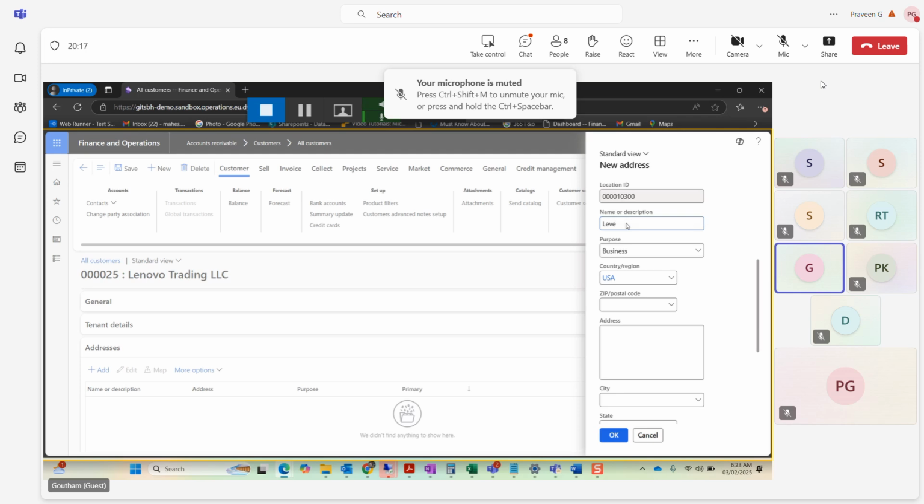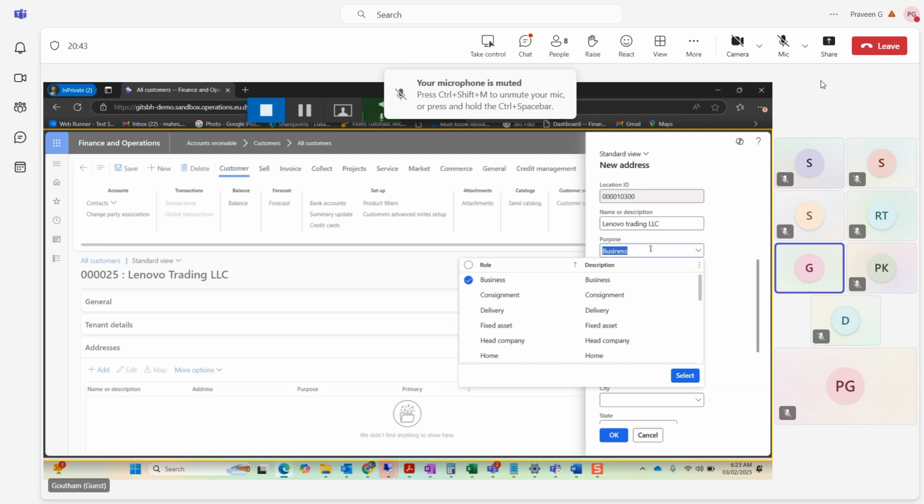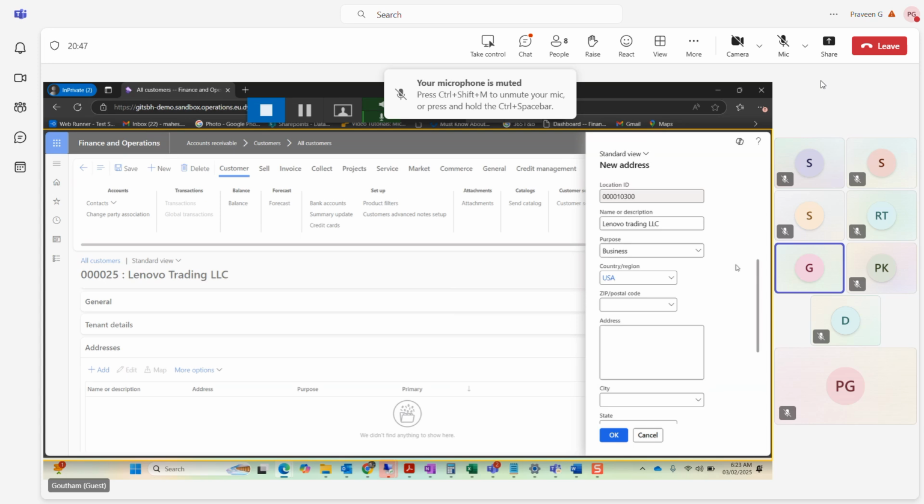Here I am typing LLC. And for the purpose, what kind of purpose this address is for: it may be for business, a headquarter, or delivery purpose. You can select the purpose of this particular address.